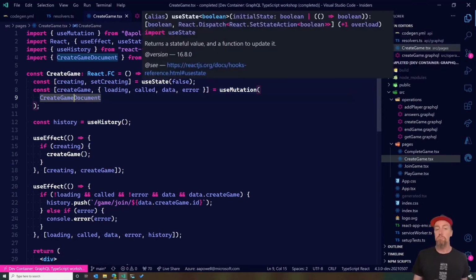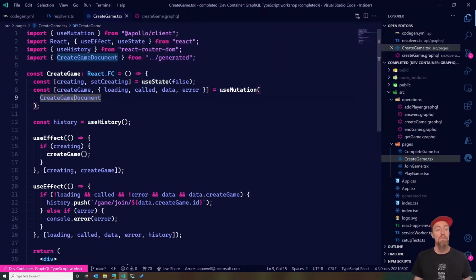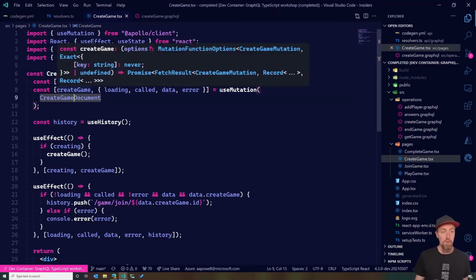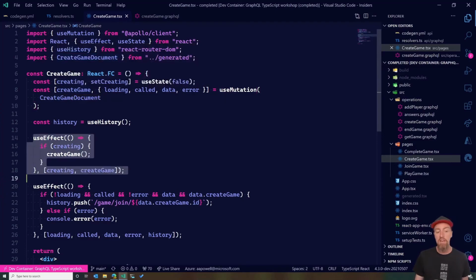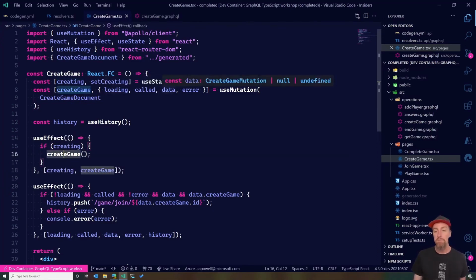I also have just some normal React state that's available to me as well, that I'm putting some type information in, that I'm putting some objects in. And these I'm combining together to create a strongly typed version of a query against our GraphQL server. So I have my create game operation here, that when executed, so depending on when an effect is triggered, so someone has clicked the button to actually create the game, it's going to call that hook, which is going to perform some operations. Eventually we'll get back some data.